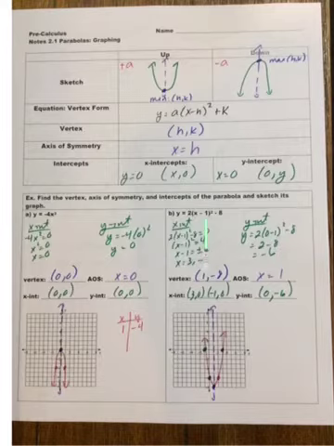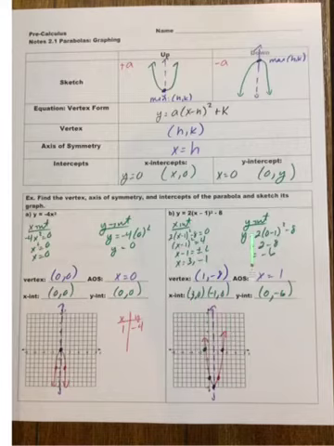All right, so B. Here our h is 1, and our k is negative 8, so that's our vertex at 1, negative 8. The h controls the axis of symmetry, so our axis of symmetry is x equals 1. To find the x-intercepts, I plug in 0 for y and solve for x, so I add 8 and divide by 2 and get 4. Take the square root, x minus 1 equals plus or minus 2. Add 1 to both sides, and x equals 3 or negative 1. So we have 3, 0 and negative 1, 0.